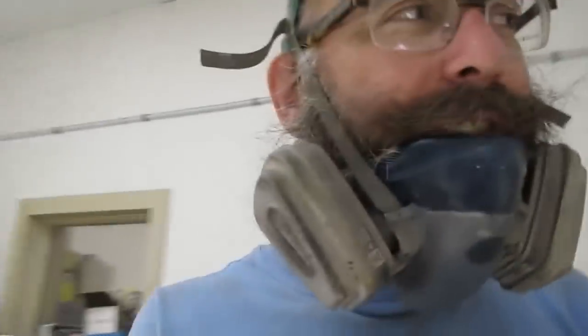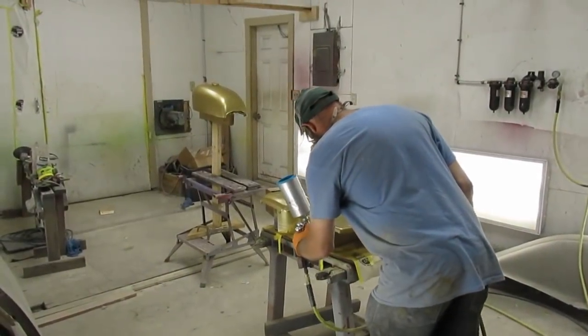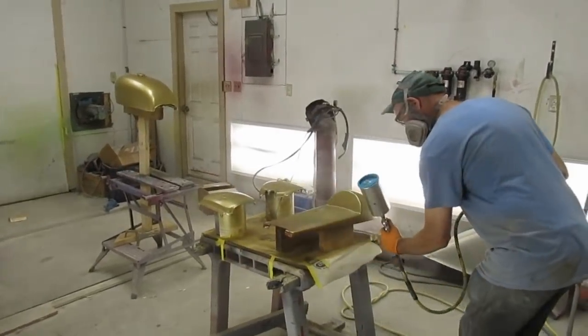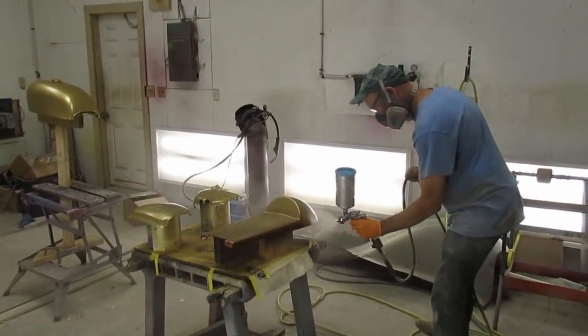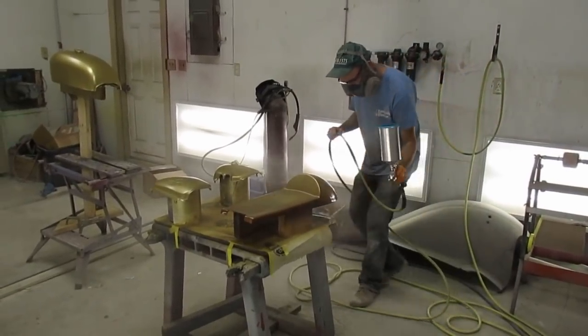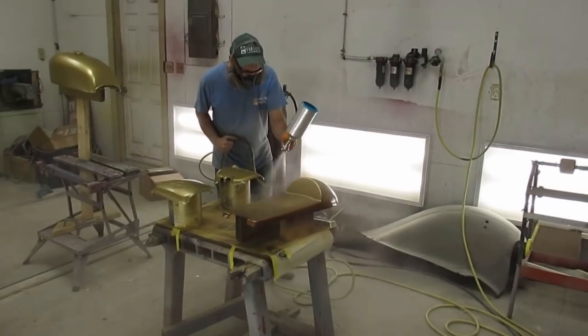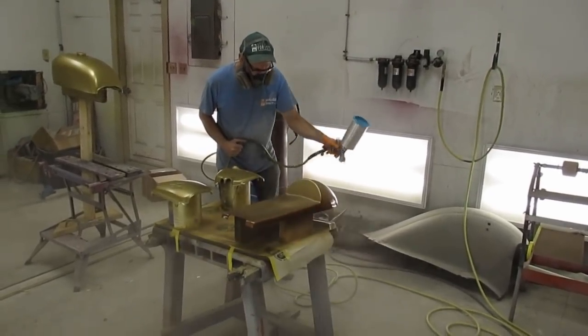Okay, I'm gonna put the candy brown on. This is how the best people look on TV. Scotch Landau some brown candy on my 71 CB750.